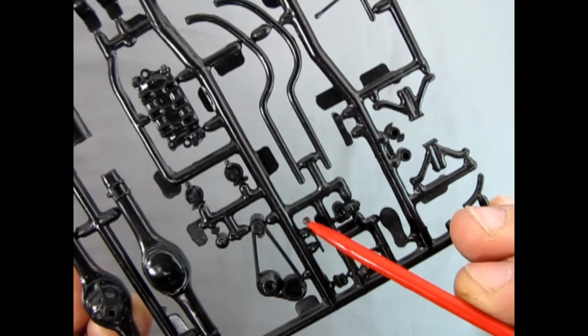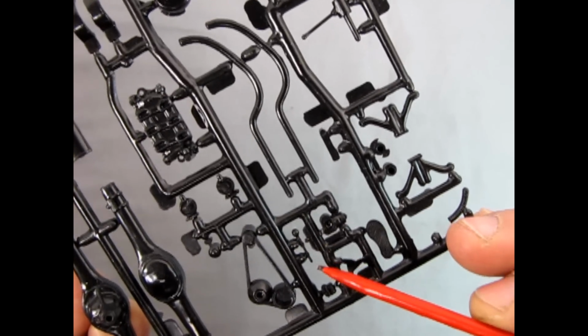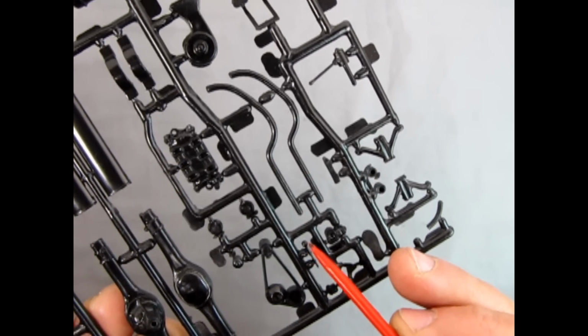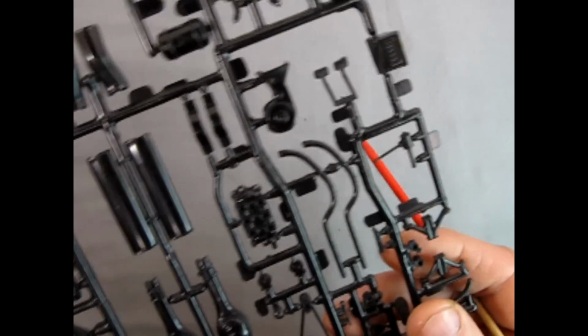That's your gear stick right there. And see how thick the plastic runners are where it attaches? So be careful when you take this off that you don't break it. Somebody out there suggested using a pin, a sewing pin with a round ball on the top. It's a good option. There you got your pedal. This should be chrome, but it's not.